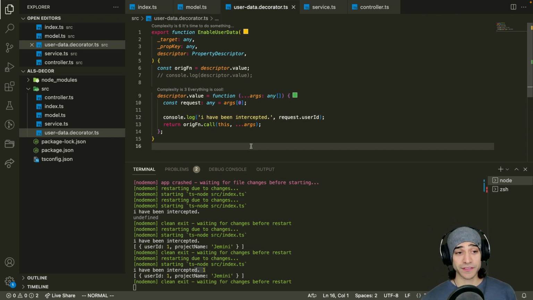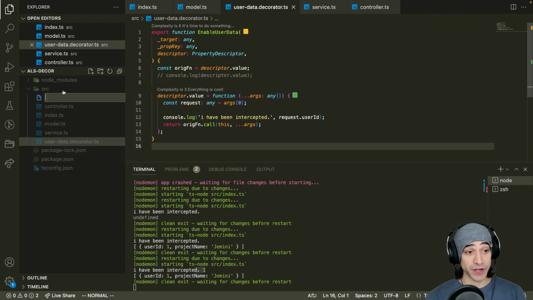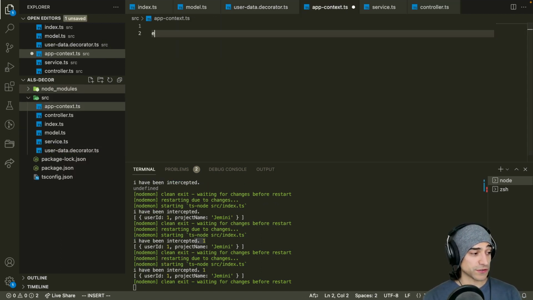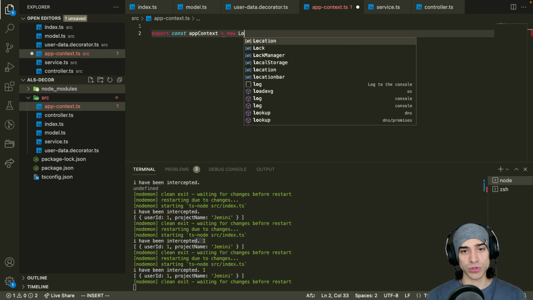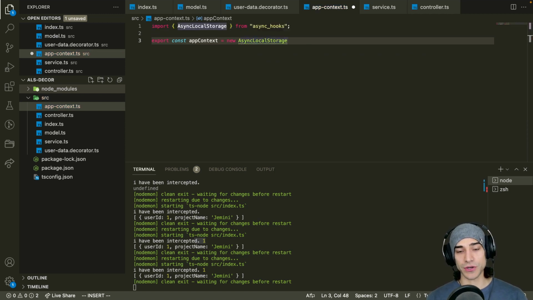All right, so with the async local storage, the way that we're going to do this, we're going to do this as simply as possible. I would recommend a little bit more abstraction and generalization when you put this in your real application. But for now, we're just going to call this very simple app context .ts. And what this is going to do is this is going to export const. We're just going to call it ALS for now. Yeah, we can call it app context actually. And then we'll do this as new AsyncLocalStorage. Okay. And that is from async hooks.